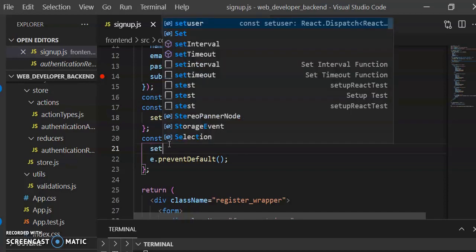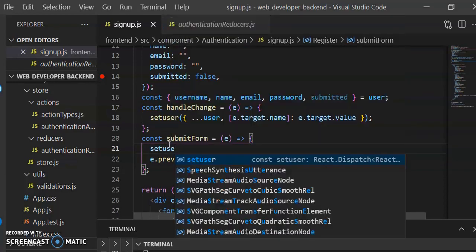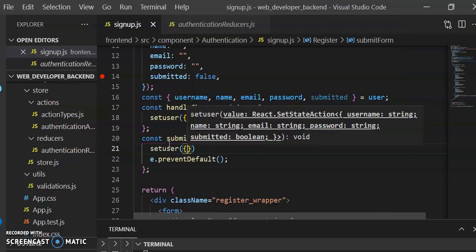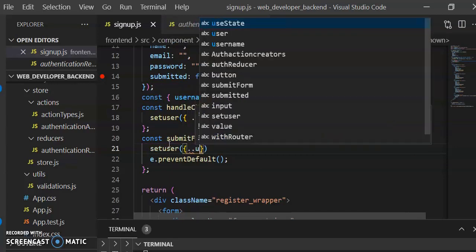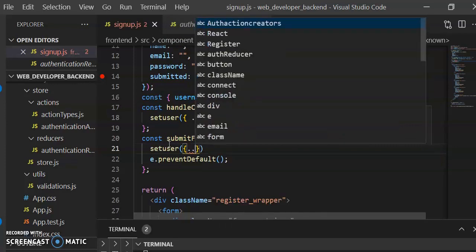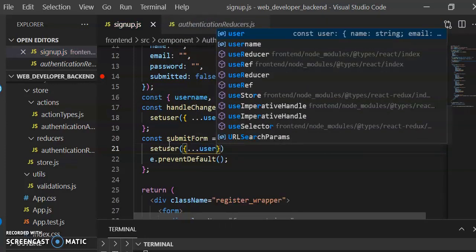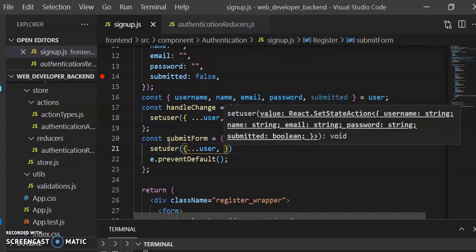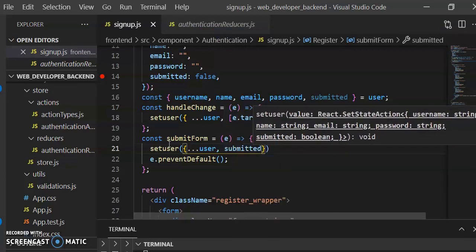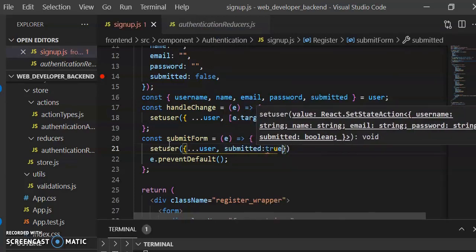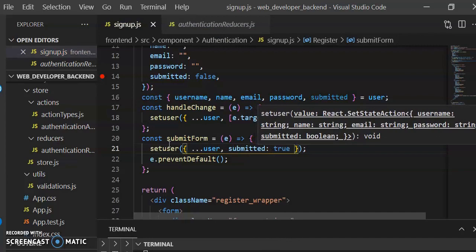That will be like user, we'll just preserve the state, and submitted equals true. Now the next thing is that we'll dispatch the action.